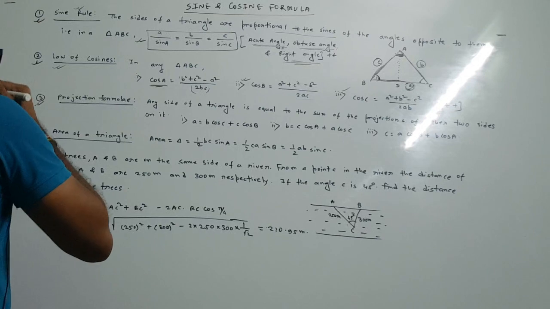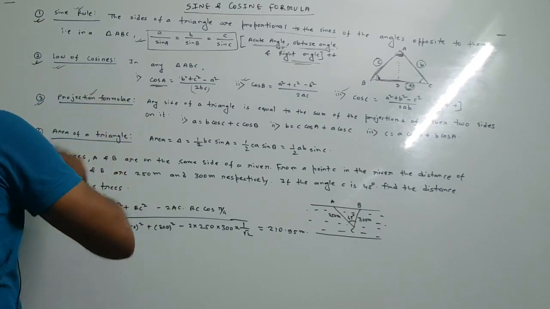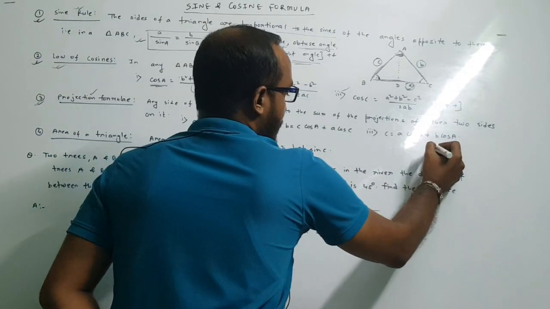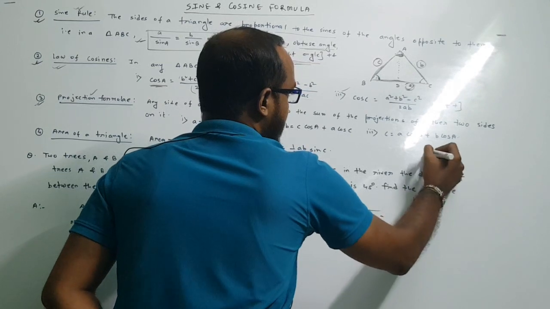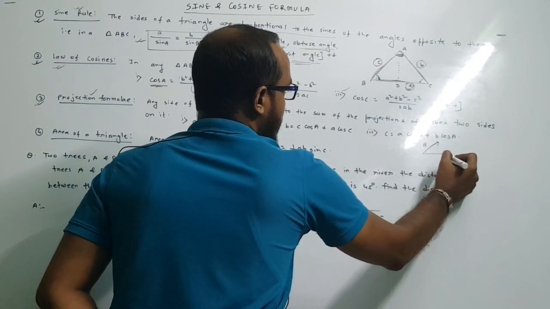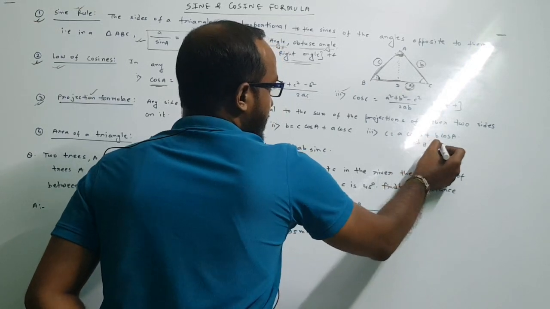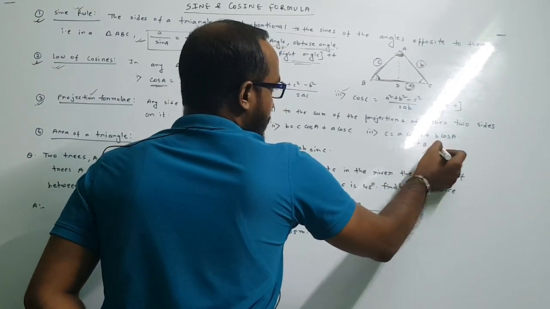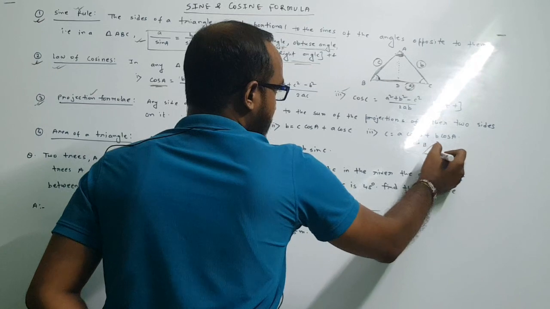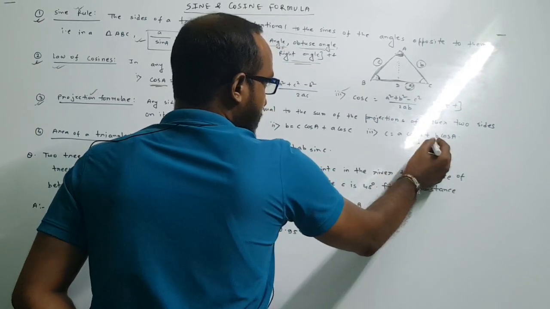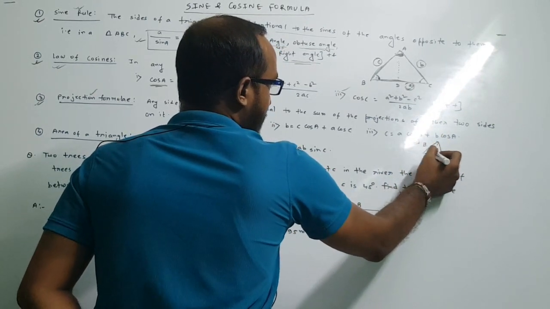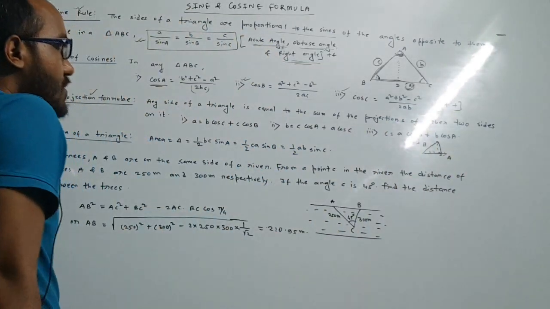Now let us come forward to number 3, which is projection formula. Now what is a projection? From dot product we know a projection. Let us say we want to find out the projection of B on A. Then give some light here. The shadow it will form on A is known as projection. Projection of B on A.